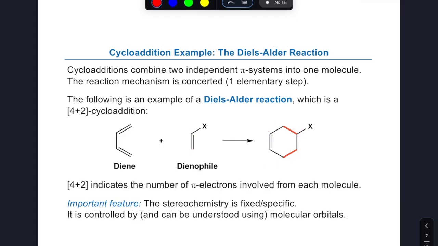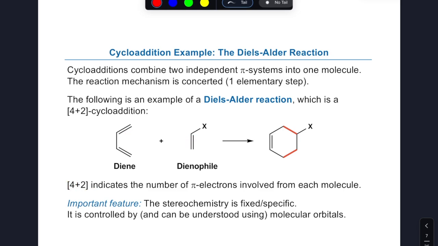Specifically, a Diels-Alder reaction uses what we call a diene, so something where we have 2 double bonds, and a dienophile. This is usually just an alkene. Now notice we're using the same terminology we used before for things like electrophile and nucleophile. Now what we're saying is this is the molecule which will attack the diene fragment. That's why we have that naming convention along here. So here again, the 4+2, we're talking about the pi electrons involved in the system. So there's these 2 here, and that's 4 pi electrons, and 2 electrons over on this fragment.